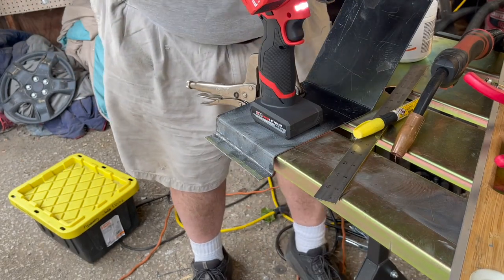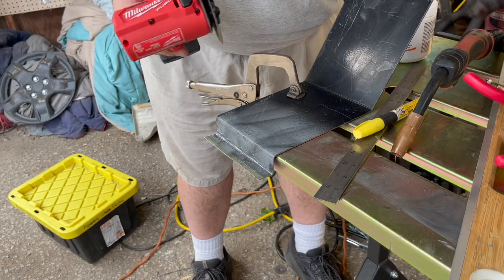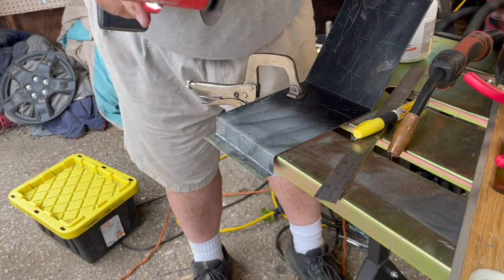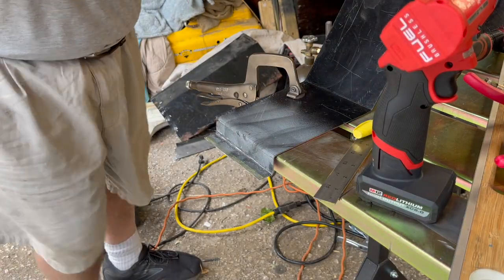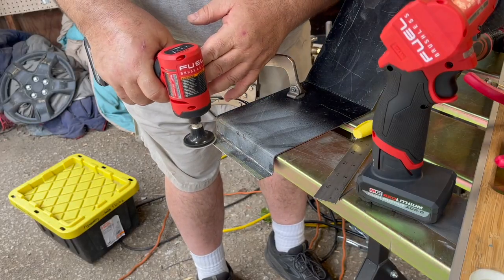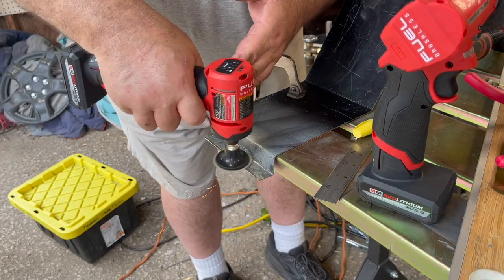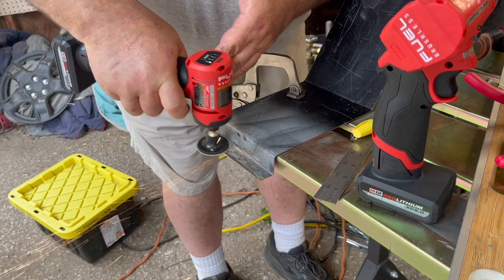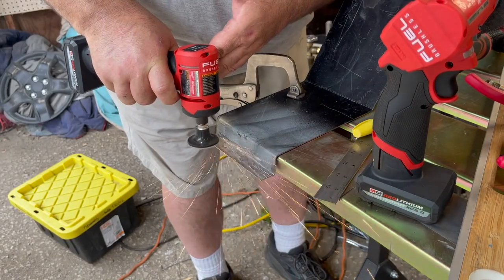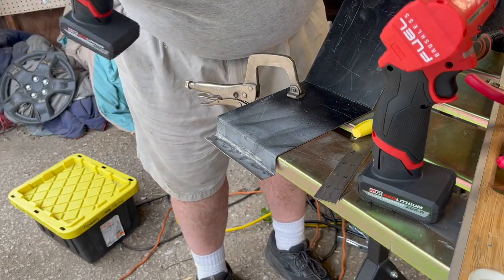The thing I like about this compared to this one is it has a reverse. So if I want to send the sparks forward into a coworker, I just push the button. I also finally bought the angle die grinder. Look at that. Look how nicely that cleans up the metal. I'm going to go down to Harbor Freight and get some of these.